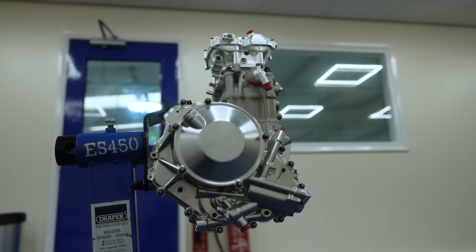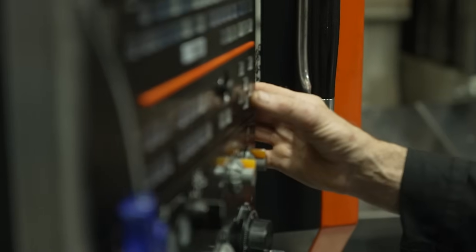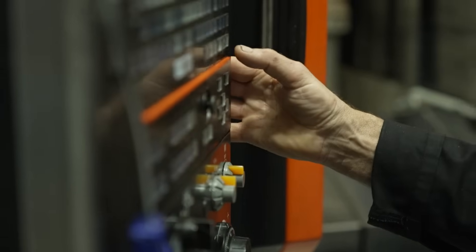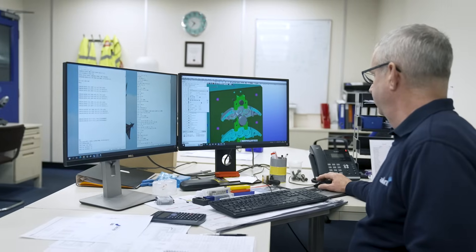As you can see from our demonstration engine, just having a really good CAM package isn't enough. You have to have good engineers that have been through the experience of machining, through to production engineering and programming, because with their skills and experience they know exactly how they want the part to live. The CAM system we use enables them to achieve that.